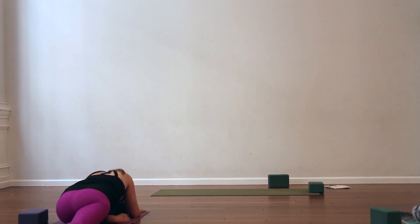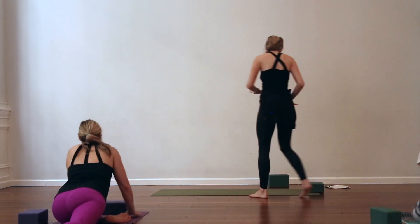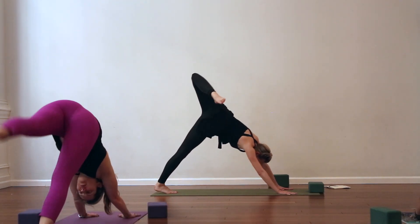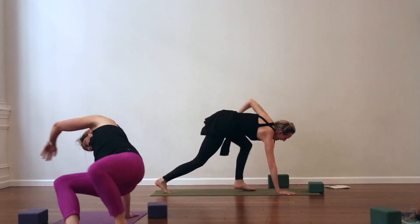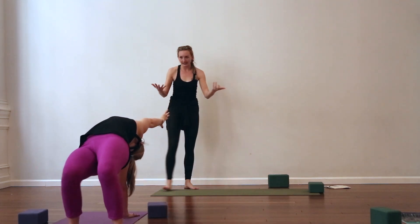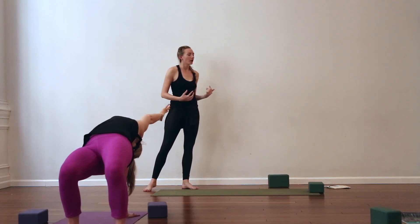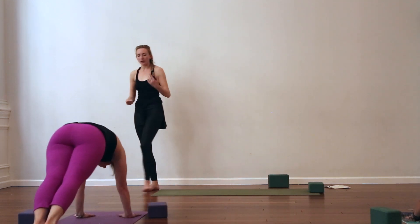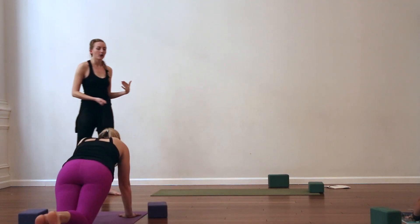Last two breaths — relax the shoulders and jaw. Final breath: curl the back toes under, take the hands underneath the shoulders, kick the left leg high to the sky — bend the knees, stack the hips. You can just hold here or hold in down dog. Only if you want to, drop the foot and come into flipping your dog — really getting the hips high. All 10 toes point back, hips higher. Last breath, then feel the return — initiate from your core, pull the navel in — that's what lets you come back to down dog. Flow through chaturanga or skip it.